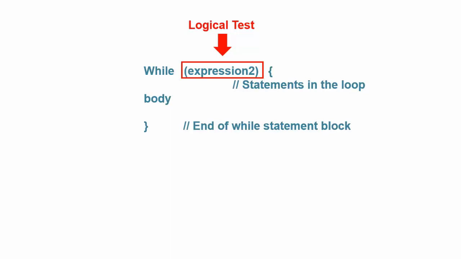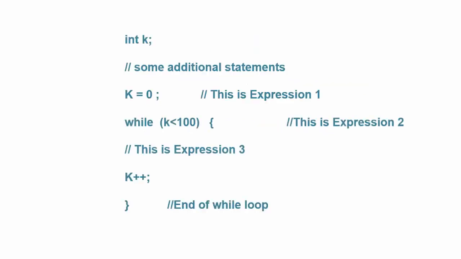Let's rewrite the for loop above as a while loop. The first condition of a well-designed loop states that the loop control variable must be initialized to some known state. With the while loop, this initialization step must be done before you enter the while loop because it is not part of the loop syntax itself. This is why we have the statement k is equal to 0 just before entering the while loop.